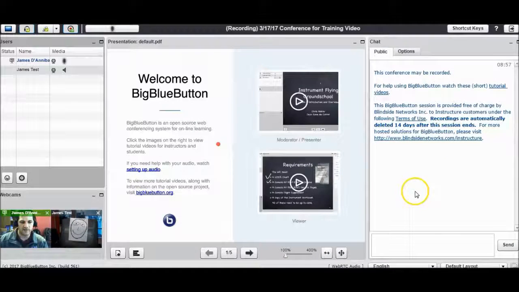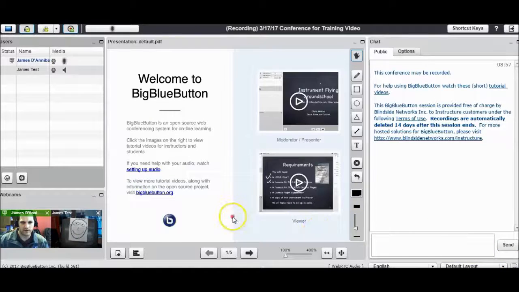I'll keep it on default layout for now. And I also want to point out this button in the very bottom right. It looks like a paper with a link. When you click on that button, whatever layout you chose as the presenter, it forces upon the students. So if you don't want students to be able to pick their own layout, you can pick a layout and then hit that button and it does whatever you want it to do.